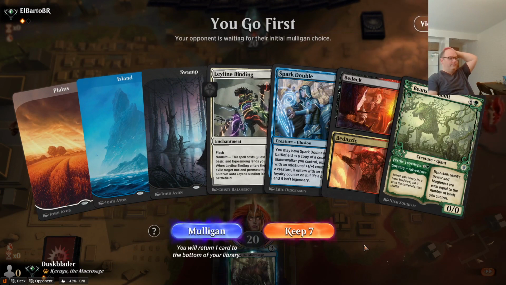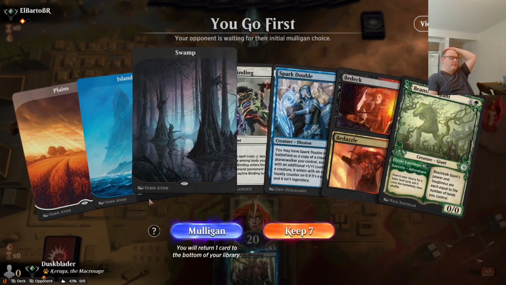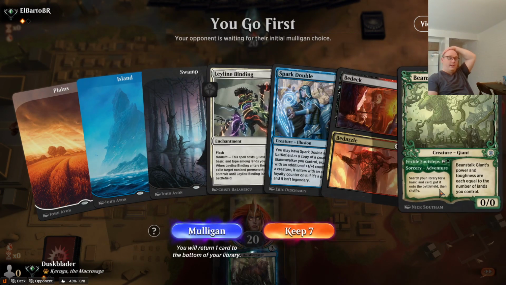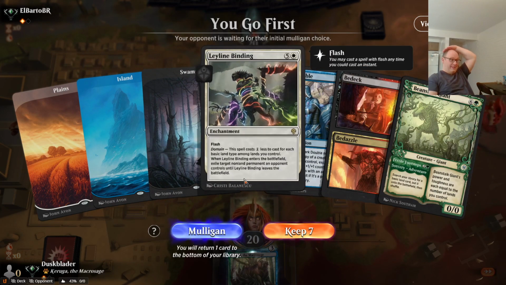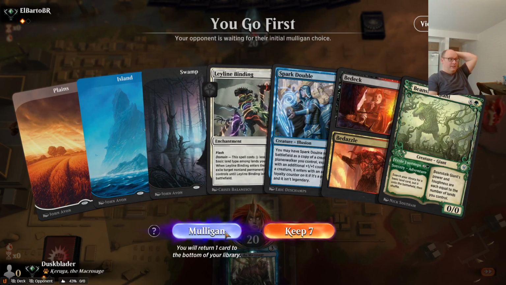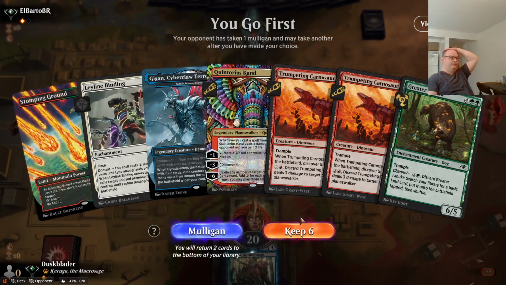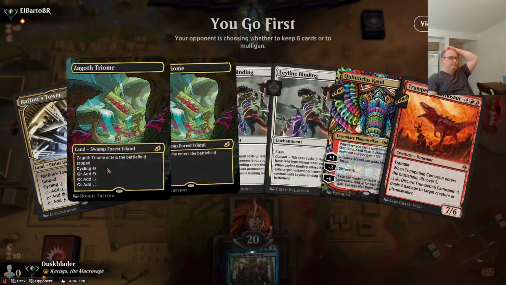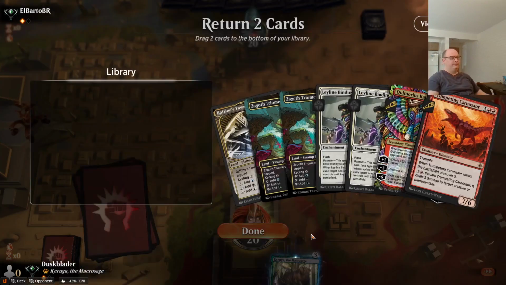Okay. So, the hand can't reasonably cast any of its spells, cannot cast the acceleration piece, can't cast Bedeck Bedazzle, and doesn't cast Leyline Binding until turn 3. Pretty sure that's something like that. Alright, the hand isn't fantastic, but we'll keep it.